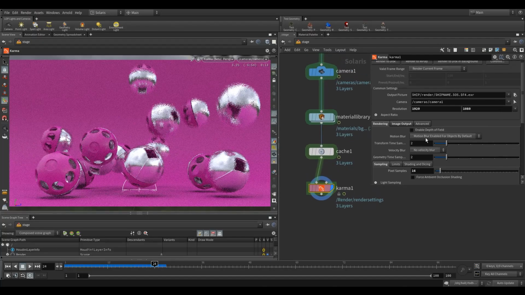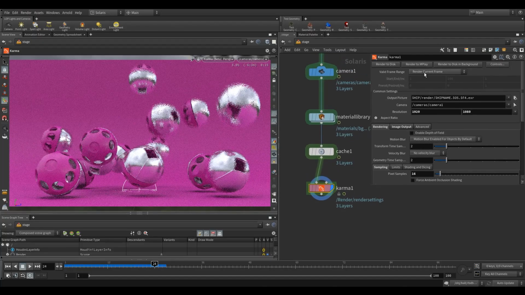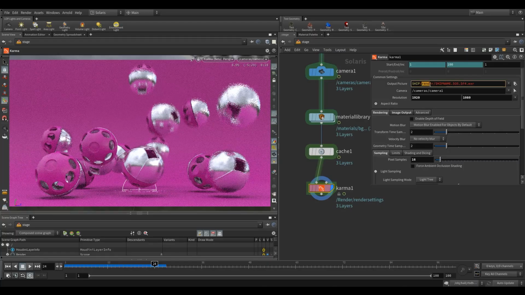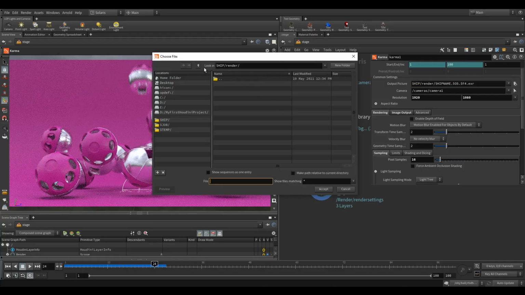And let's give ourselves a frame range. This will render 1 frame. We need a frame range, so I'm going to do 1 to 100. And the location, I believe it should make a folder for us in our HIP location, which we already have.